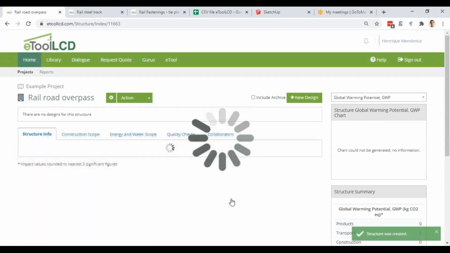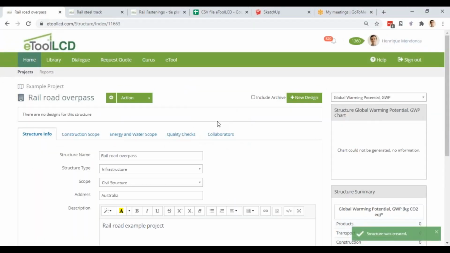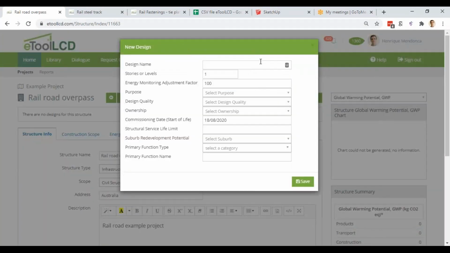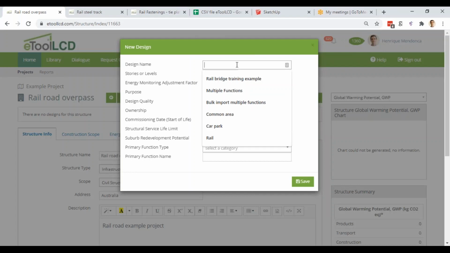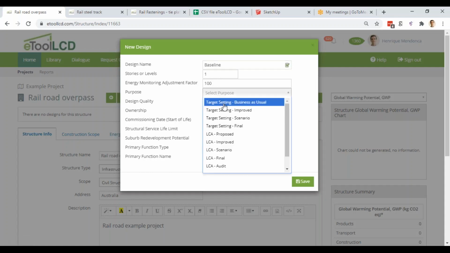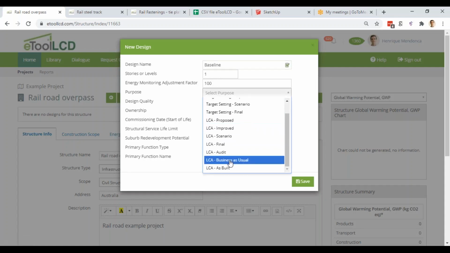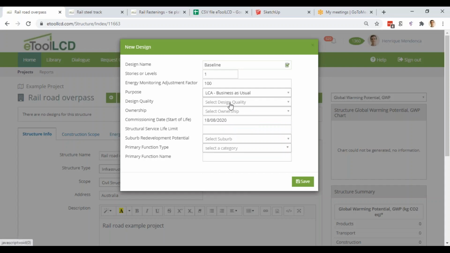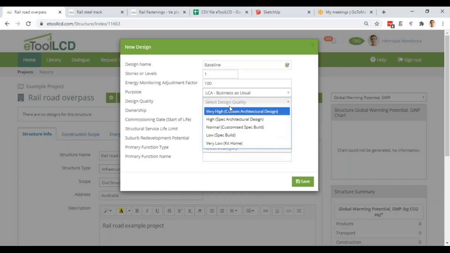The next step is to create a design. So creating a new design, the parameters here again, they are focused on buildings. Therefore, go through quickly just to get the model set up. The purpose of the LCA is a baseline.